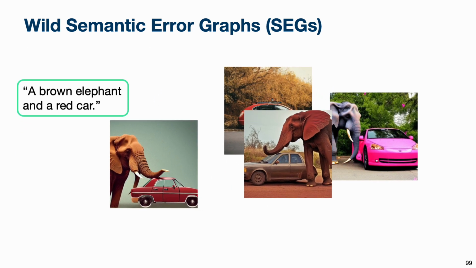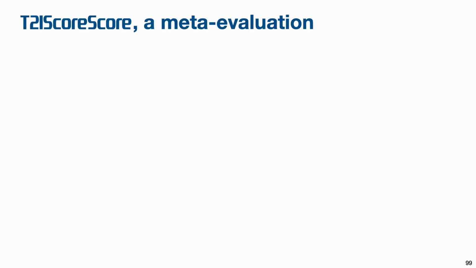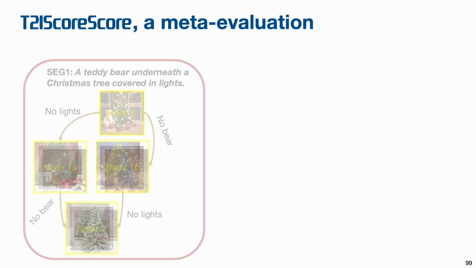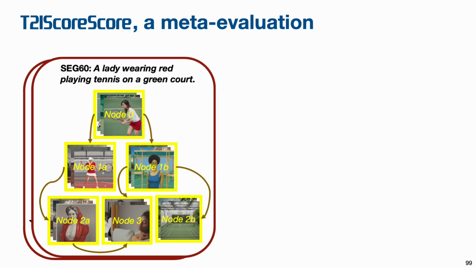In order to convert these sets of images into a semantic error graph, we first organize them into nodes just based on how they are different relative to each other, and then that causes the hierarchy to naturally arise. And after describing them, we're able to also determine that these sorts of walks through this graph exist. So taken together, these produce the T2I score meta-evaluation suite. We have this collection of these different semantic error graphs slotted in.